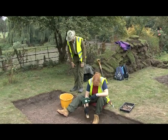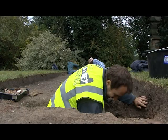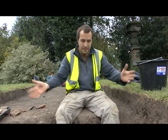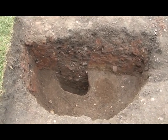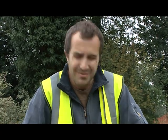There's not that much of this loose excess soil. When they were digging, it's effectively a post hole, so they've dug out a big pit, put the post down in the middle of it, driven that down a bit further, and then packed around it with quite hard clay to hold it in place. But what the post is for, we're not really sure. It's not really in the centre, so it's probably not for the tennis net, and also it's quite big for the tennis nets as well. I don't think you really need a post that big.